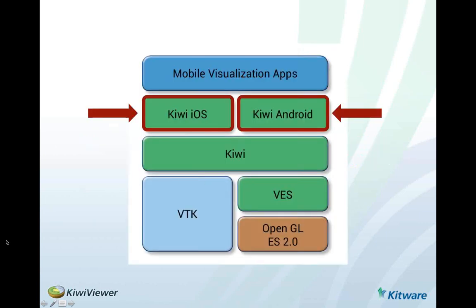And likewise, those touch events, we can handle them in Kiwi and the C++ library, but the touch events are actually generated by the operating system. So the iOS operating system or Android operating system is what's actually generating those touch events. So you need code that's at the iOS and the Android interface level to receive those touch gestures and then send them down to the Kiwi library. And so our source code includes examples in iOS and for Android, but we don't actually have libraries at this layer, but we have classes and files that are reusable, such as touch translators and also some view classes which demonstrate how to do things asynchronously.